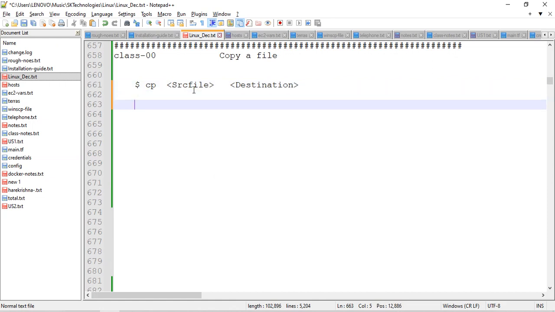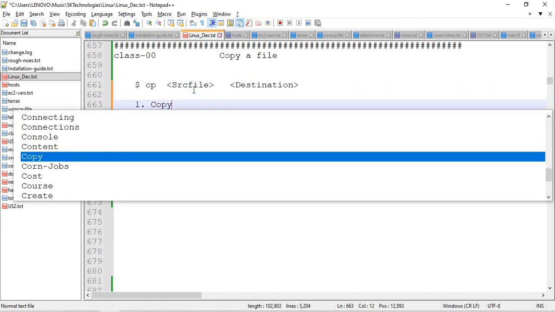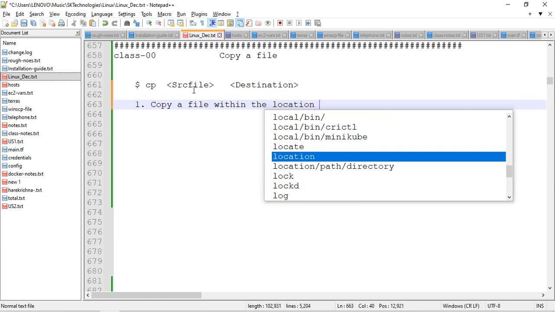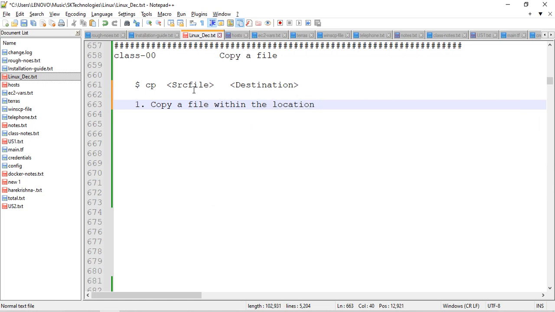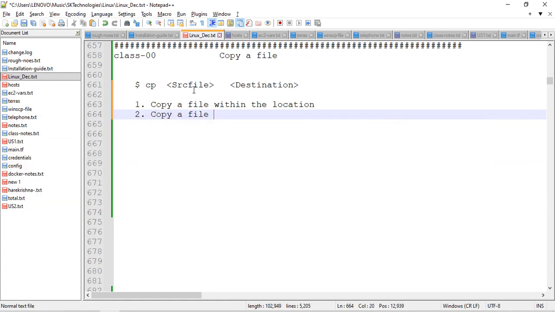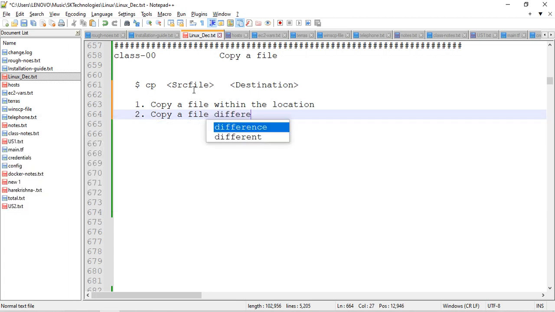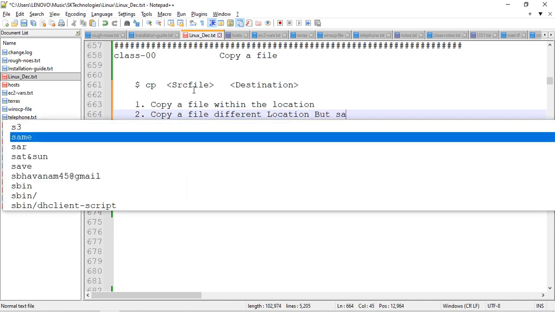normally, copying a file within the same location, within the same directory. This is the first scenario. And the second is copying a file to a different location, but make sure, guys, on the same server.